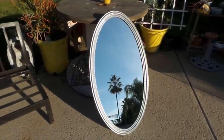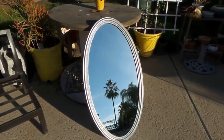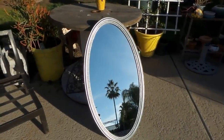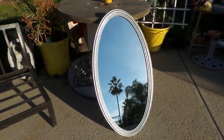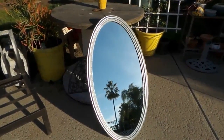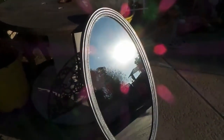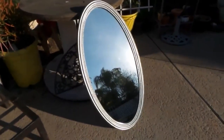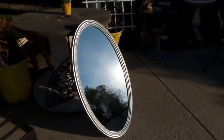If you wanted a different color, this one was an antique gold color, so I spruced it up with silver. So it's all done, and it has a nice texture and smooth paint on it, and it doesn't even look like it was gold anymore. So it's really nice. It came out really good. Now I'm gonna show you the next one.